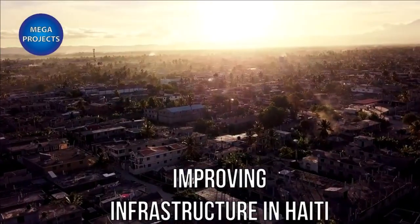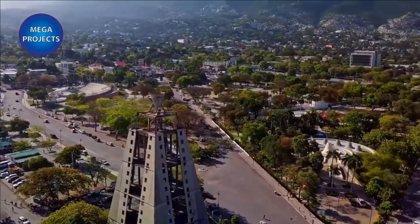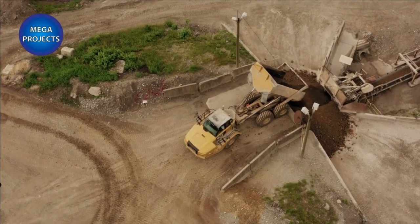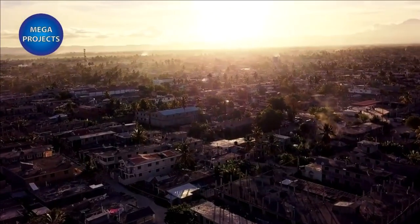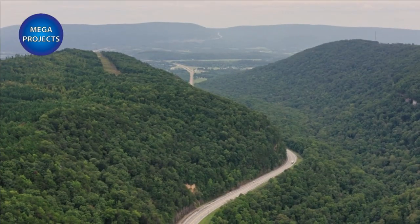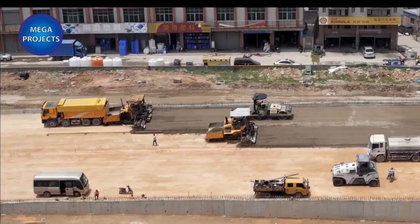Improving Infrastructure in Haiti: The Resilient Connectivity and Urban Transport Accessibility Project aims to strengthen the overall resilience of the road network in the South Peninsula by financing road improvements and institutional activities to improve climate resilience. It will improve mobility along selected corridors through a low-carbon urban mobility model, expanding conditions for safe non-motorized mobility, strengthening urban infrastructure resilience to climate change and extreme weather events, and improving operations of the public transport system. The project will also support the modernization and professionalization of public transport services in the targeted region.